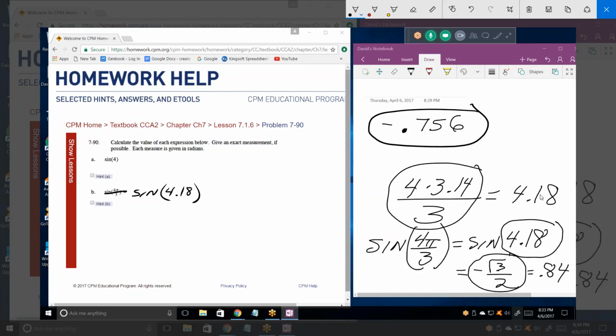Well, when I take the sine of 4 pi over 3, I know I should get something close to that, because I know the exact answer is minus root 3 over 2. And I will. Take the sine of 4.18. You're going to get minus 0.8 something. Leave it in radian mode and take the sine of 4.18. Negative 0.86. Yeah, very close to what we got for the sine of 4.